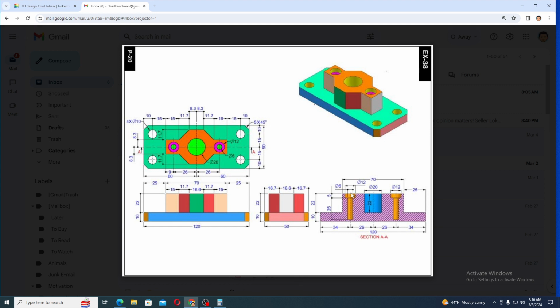This piece right here is 6, and it goes down, looks like, 25. So 6 by 6.